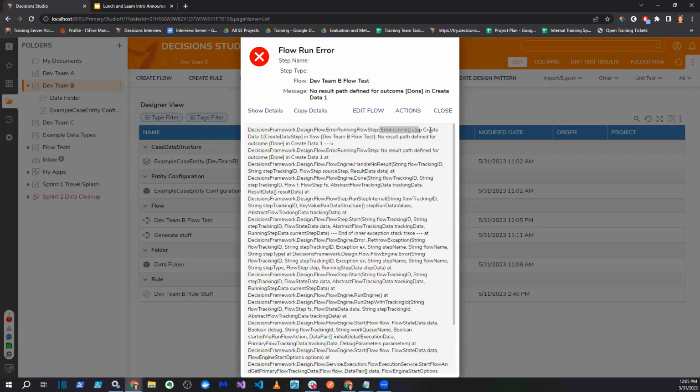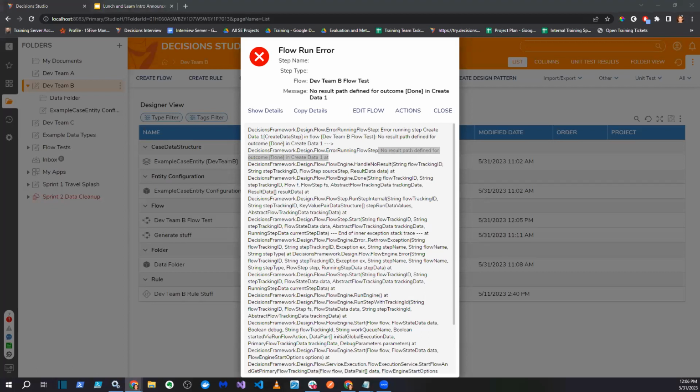It failed running the step create data. There's a step that ran and errored out, and it is in the flow dev team B flow test, which is usually the name of the flow that I ran. Then it tells you what the problem was, and you can see that problem reiterated throughout. That's the basics of reading through stack traces in Decisions.